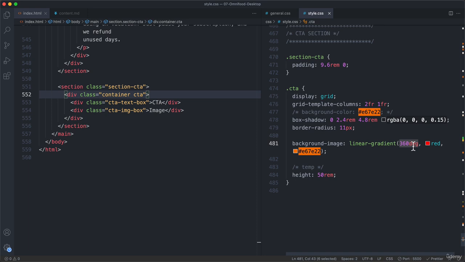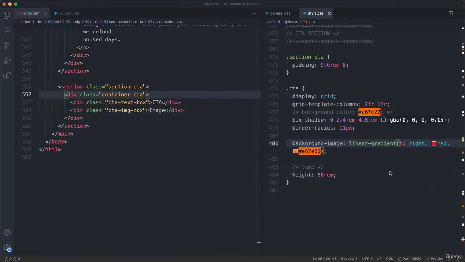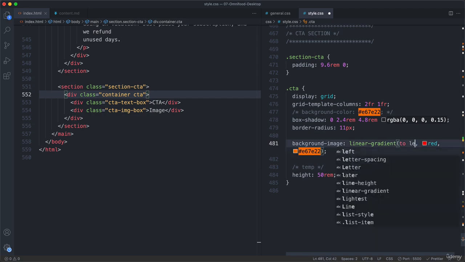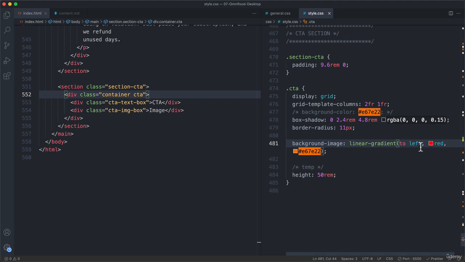Now, this is one way of doing it, but there is actually another one. So we can also basically do it using English language and writing something like to right. And so now it flows to the right. So from the starting color here to the right, all the way to the second color. And we can also say to the left. Then it will be the opposite direction. You see that? And we can also basically use corners.